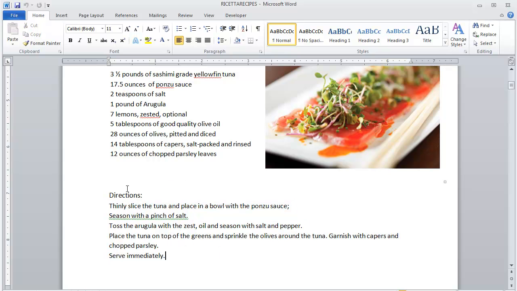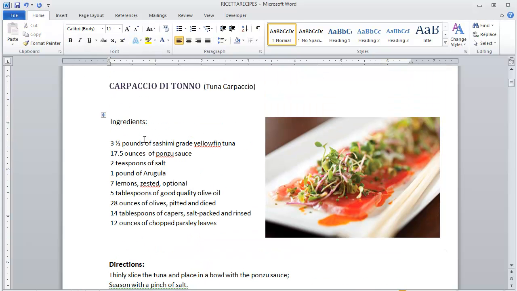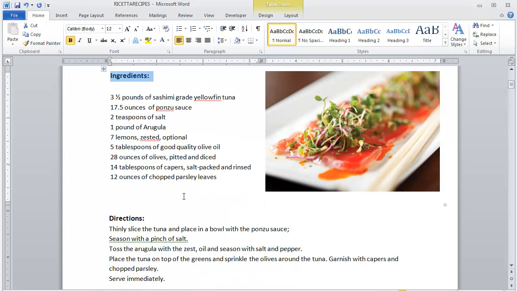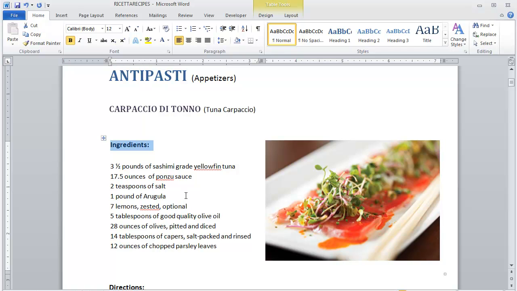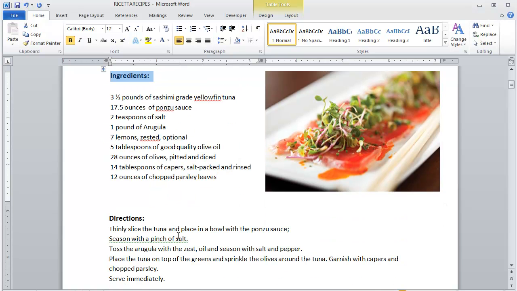Okay? You might also want to go ahead and maybe bold the directions just to make it pop out a little bit. Same thing here with the ingredients. There is one thing that is missing from your recipes though, because you're providing the ingredients, you're providing the directions, but what you are missing is the portion sizes or the serving sizes that this recipe produces. So I don't really know just by looking at this how many portions this recipe produces, so you need to add that in. You've also got a typo over here. This needs to be spaced out. Okay.